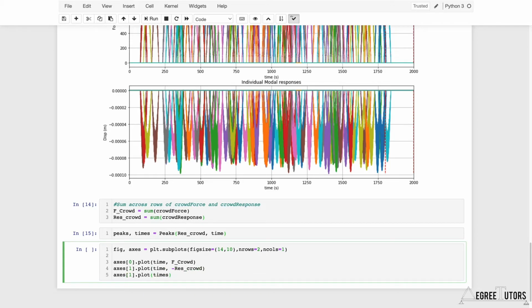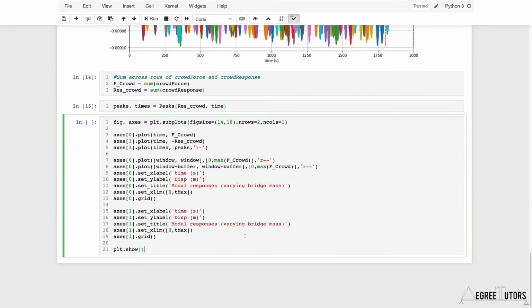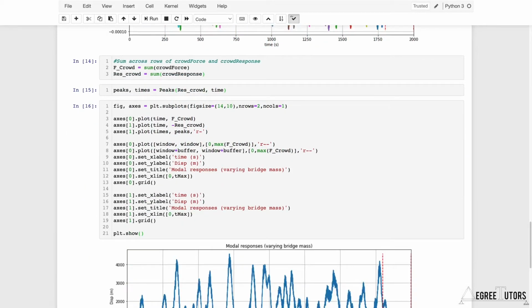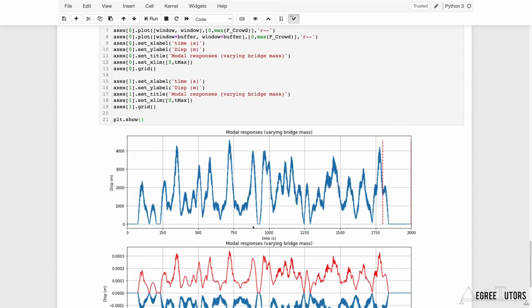So that's going to be times plural versus peaks, and let's plot that in a red line. Okay, and then let's add some axis labels and all the rest of it. All right, let's run that and see what we get. Okay, great. So here we have it.